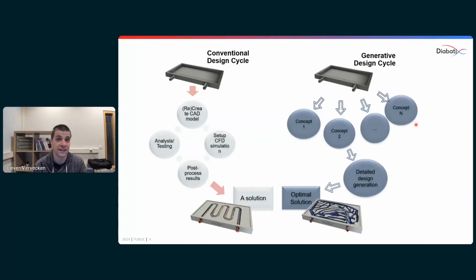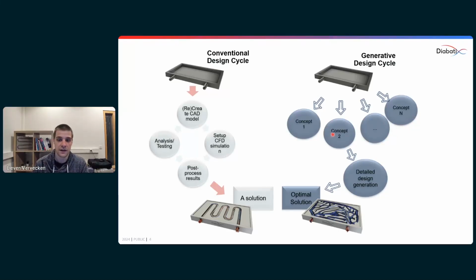Same with manufacturing techniques. 3D printing has the highest flexibility, but for mass manufacturing at least, it's very expensive to make. While die casting is very cheap for mass manufacturing, it's limited. The amount of shapes that you can generate with die casting is much more limited compared to 3D printing. So that's all stuff that needs to be figured out as soon as possible in the concept generation phase.